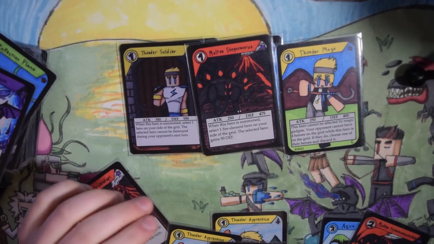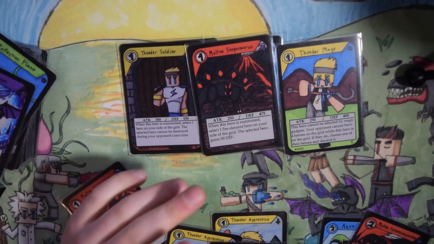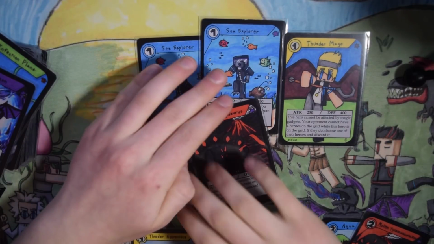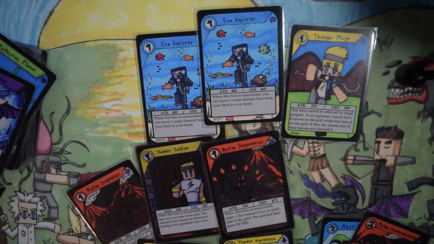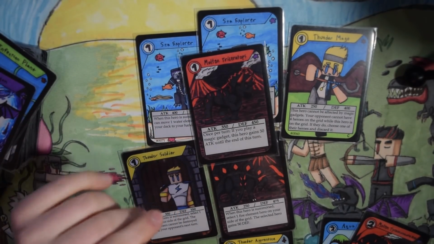Now, the Water, Fire, and Electric deck doesn't have a lot of heroes that have really high attack that are level 1s, but I recommend adding a few of those in so you can get rid of your opponent's level 2s. Most likely I would end up using my Sea Explorer or maybe my Molten Triceratops in order to get rid of those high level 2s.